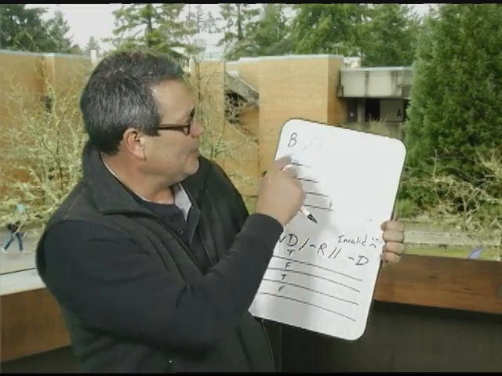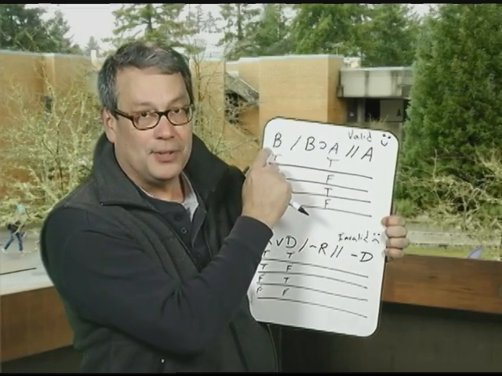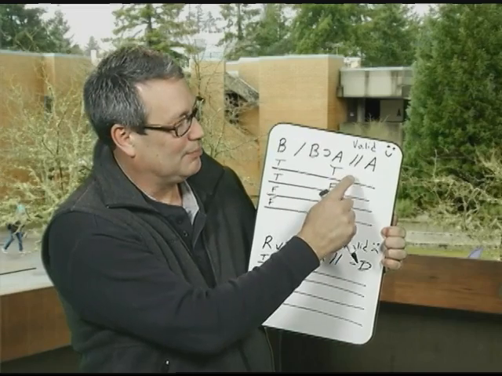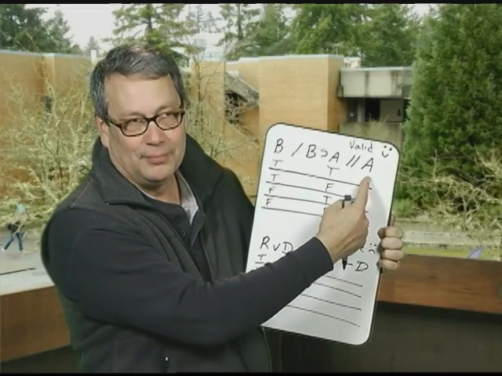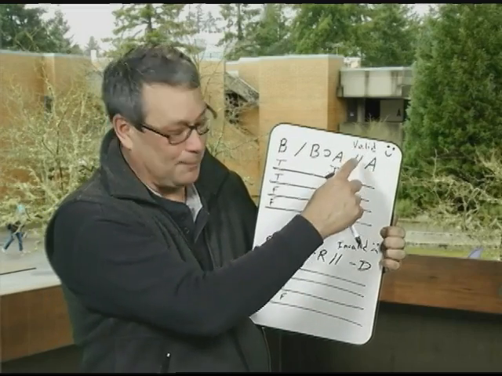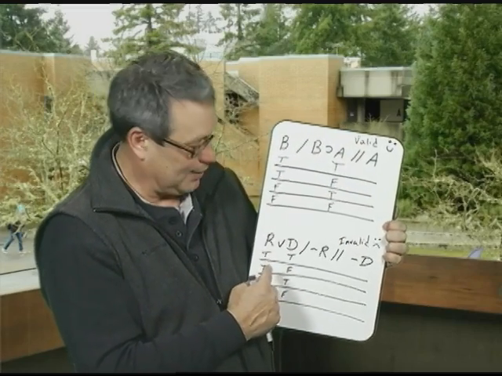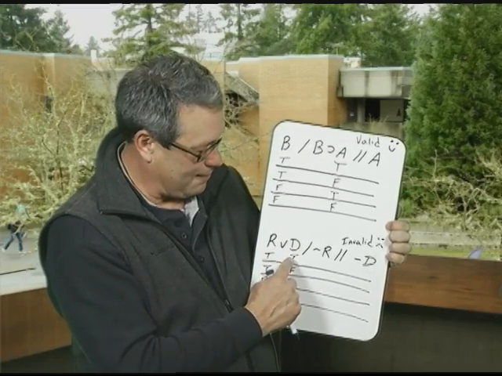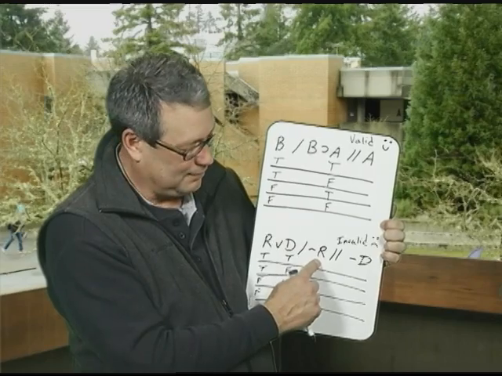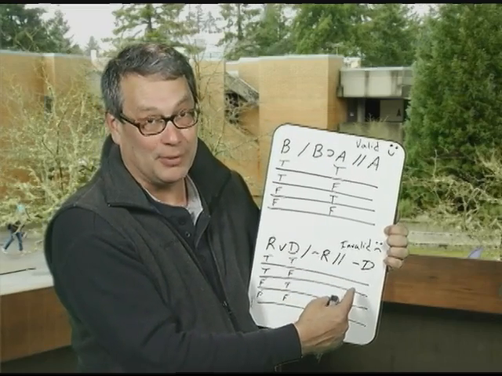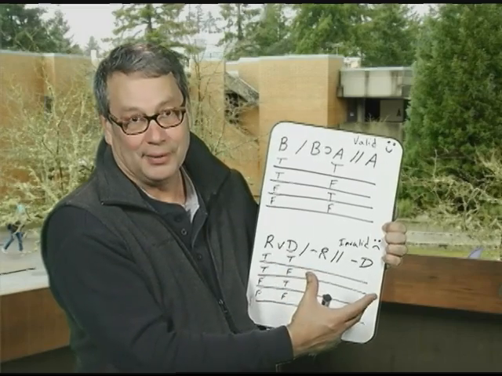And notice this argument here. This would be something like, Yogi's a bear, and if Yogi's a bear, then he's an animal. Therefore, Yogi must be an animal. Well, those premises would guarantee the conclusion, so it's clearly a valid argument. Down here we have an example of an invalid argument. The U.S. president is a Republican or a Democrat, but he's not a Republican. Therefore, he's not a Democrat. Well, the conclusion should have been he would be a Democrat. So what we've got here is a bad conclusion, a bad argument.